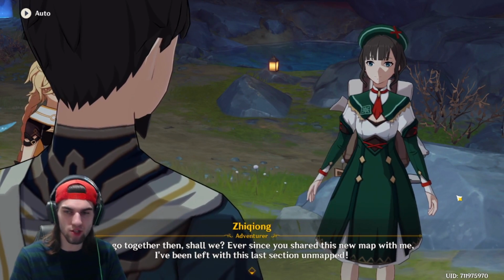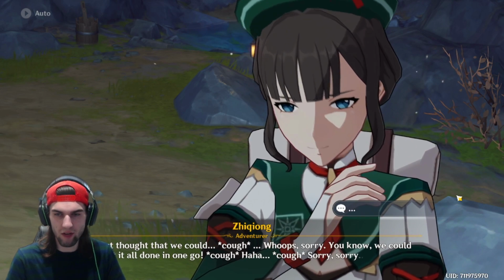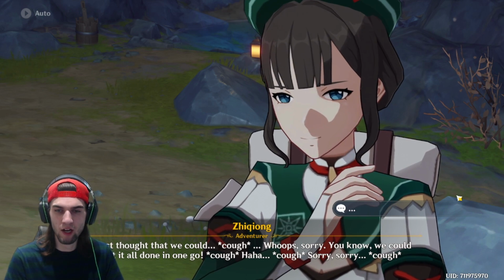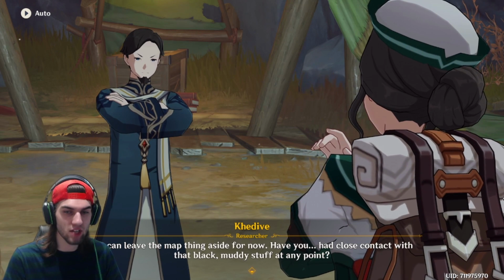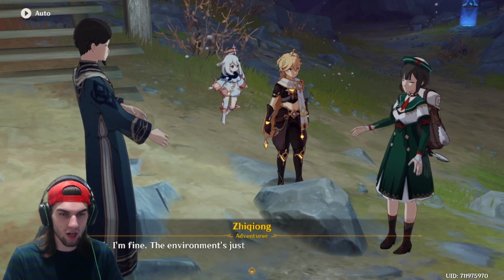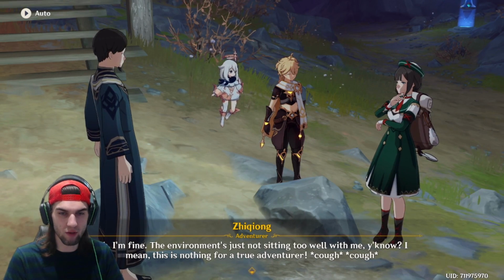Ever since you shared this new map with me, I've been left with this last section unmapped. I just thought that we could... Sorry. You know, we could get it all done in one go. Sorry. She is not okay. We can leave the map thing aside for now. Have you had close contact with that black muddy stuff at any point? Oh, I'm fine. The environment's just not sitting too well with me, you know? I mean, it's nothing for a true adventurer.